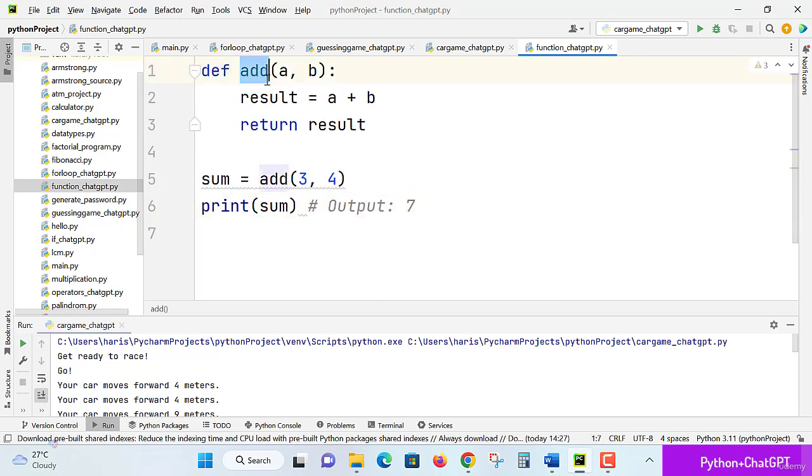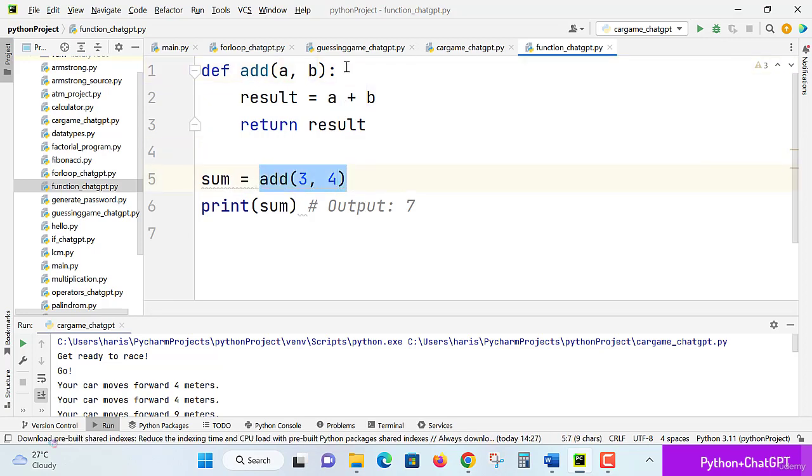So, the def keyword, then the name of the function: write it in all lowercase letters only. There is no space, no capital letters, no numbers, no special characters. Only the underscore is eligible in a function name. The arguments in the definition are called parameters. These are the things you should understand very clearly. When we call the function, these two values are called arguments. These particular values keep changing, but the others do not. These values are like variables: 3 will be assigned to A, 4 will be assigned to B. This understanding is important.